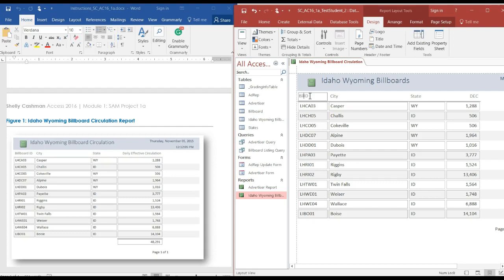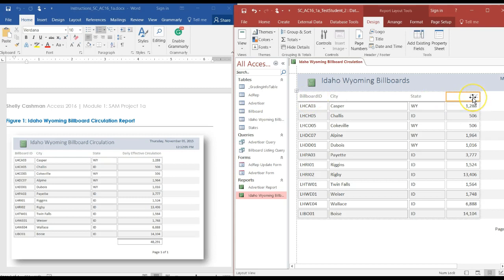So billboard, generally we do this in a report. A report is usually viewed by people who did not create the Access database, so usually higher management level. So whenever we have a short form, they may not understand, so that's why in the report we always expand it.